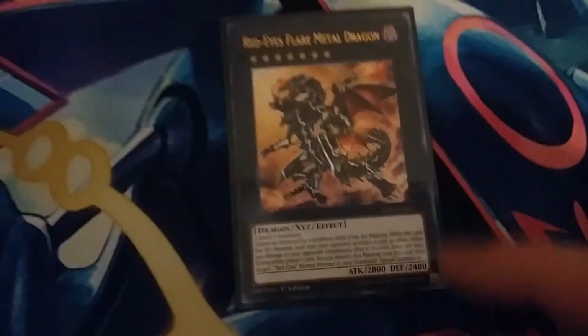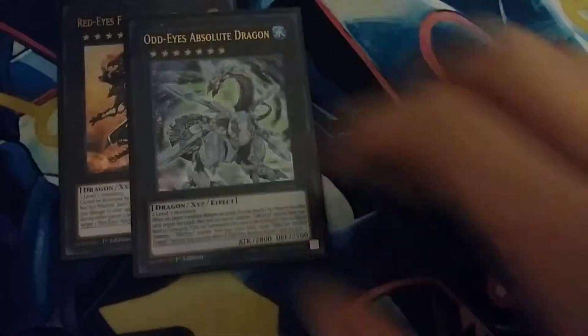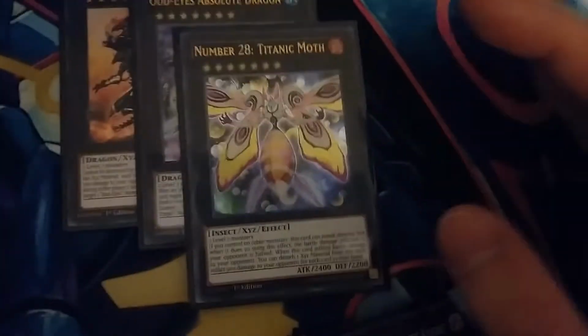Very nice. Let's go on to the extra deck, which is mostly level 7 Xyz monsters. It's usually what I always do. So we have a Red-Eyes Flare Metal Dragon, Odd-Eyes Absolute Dragon, and then last but not least, I never summon this guy, but he's still here for the level 7 memes. 2 level 7 monsters, Number 28: Titanic Moth.